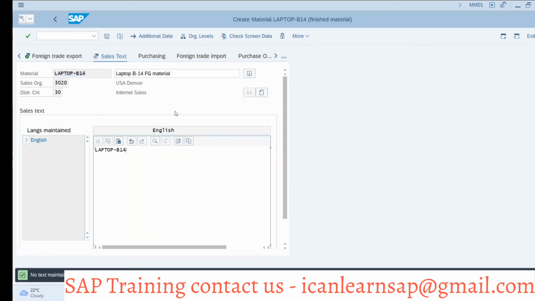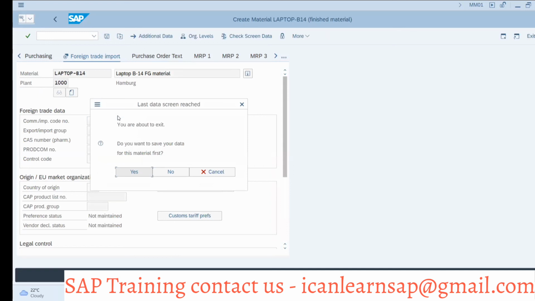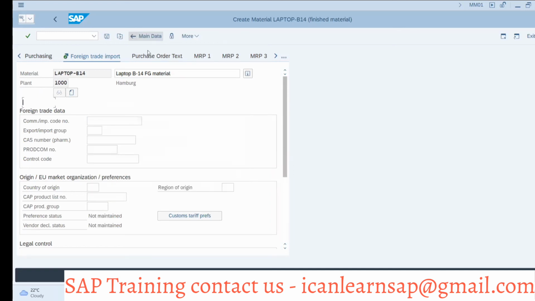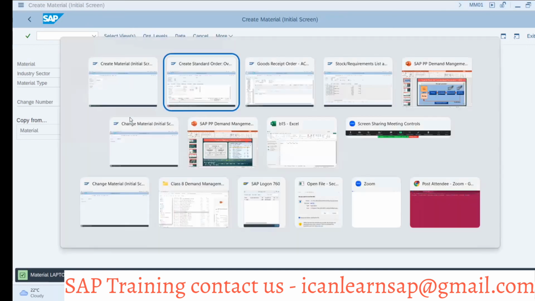Additional data, languages. So I extended the material master.